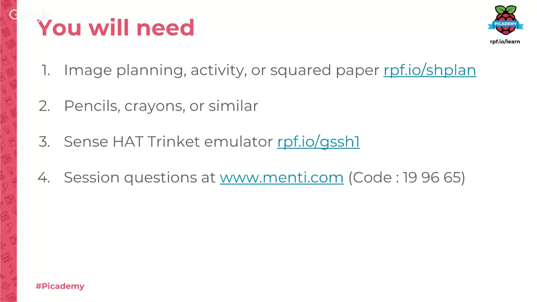And finally, alongside the YouTube interactive conversation that's going on probably right now, we can also use a tool called Menti. We're going to use this at 3 points during the session to gauge our audience response, to get a bit of feedback from you guys, and get your thoughts on a couple of questions. To use Menti, we go to www.menti.com, and for this session, you need the code 199665. I'm going to do that straight away. So I think a few people have already found this.